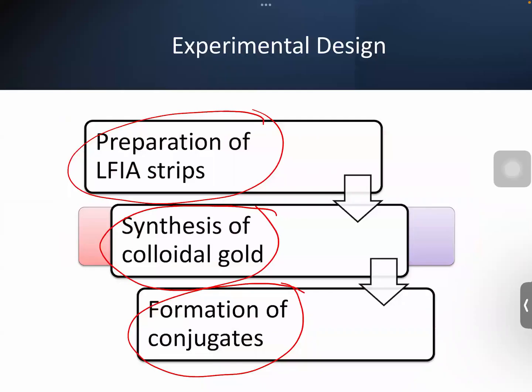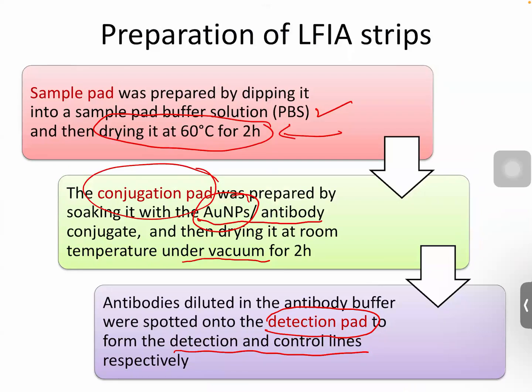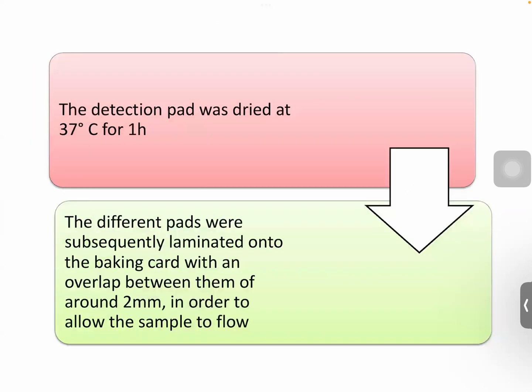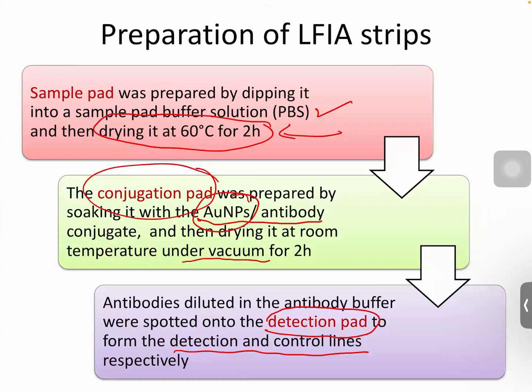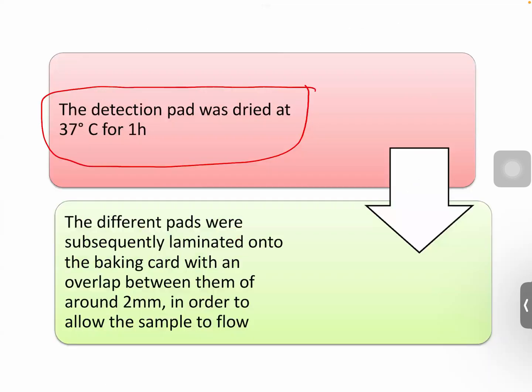You have to optimize how much we need to put there. This requires optimization, so it's not just one formulation that suits everything. We have to do the optimization. And the detection pad has to be dried. As I mentioned just now, a series of drying processes is very, very important. If not, you will not get a good lateral flow. If you don't do the drying properly, it will form what we call a syrupy solution, and it will not move through the lateral flow. Then you will not get any reading. So the drying process is very important.